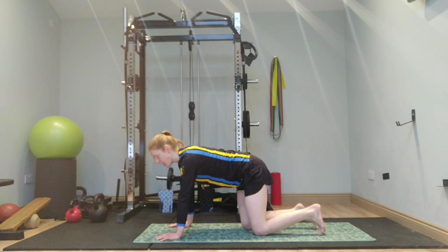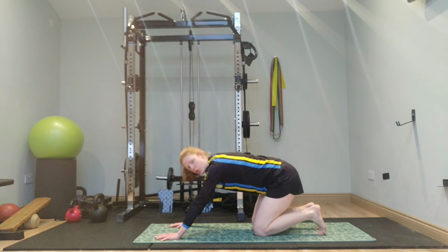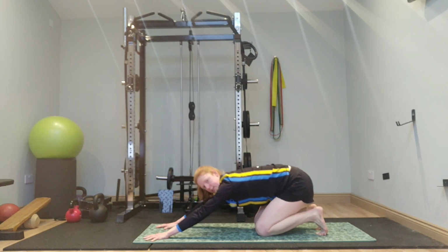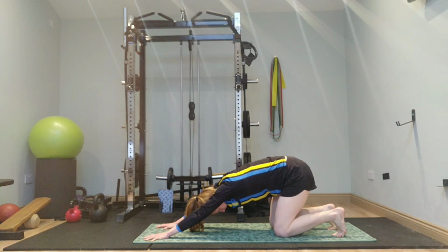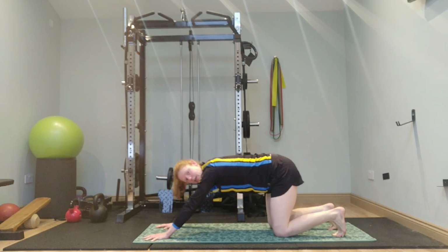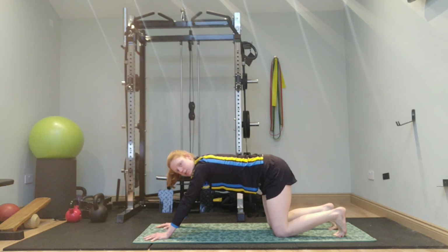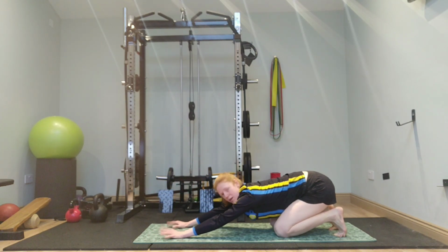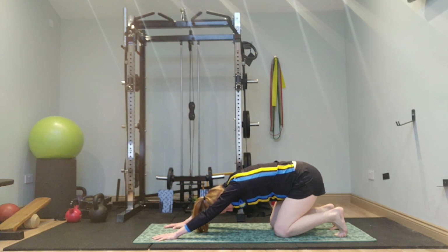Now if you're feeling quite tired or you feel your overhead stability isn't that strong, for example, you might like to just do it as more of a child's pose, but make sure that you're still pushing through your hands a bit. So we still want to have good intent through the hands. And you're going to keep your bum from actually sitting on your heels, so that you're able to actually get the pressure through your hands. Whereas if you sit right down, you're not going to be able to do much through your hands. So this is the first progression, pushing away like that and holding.